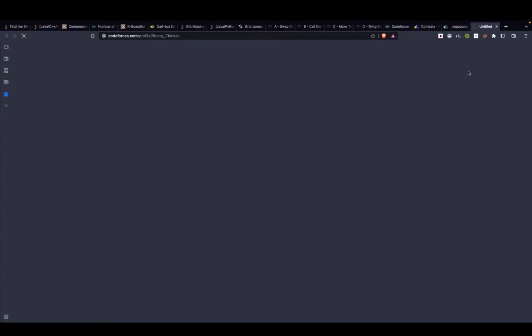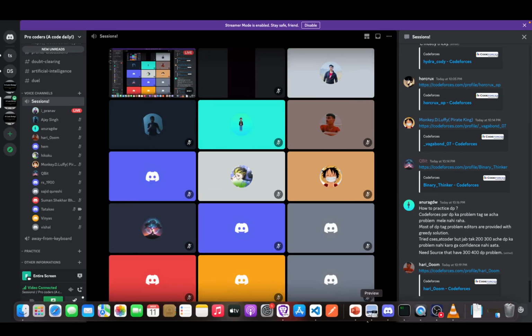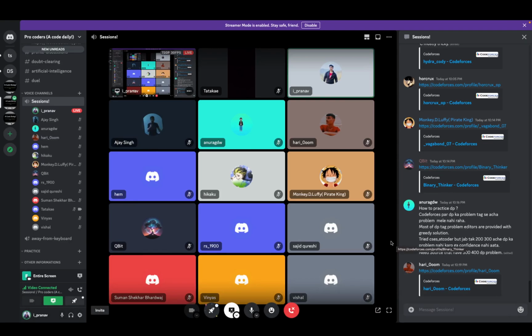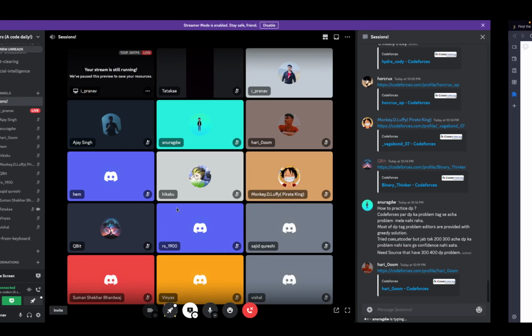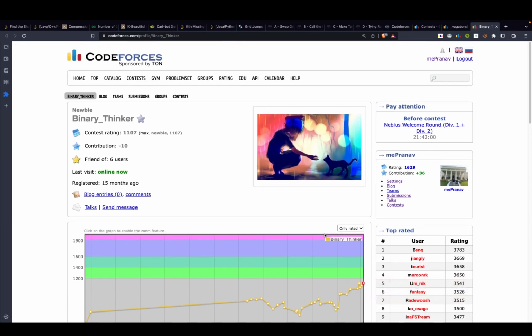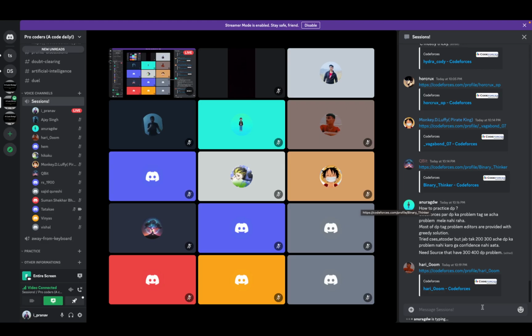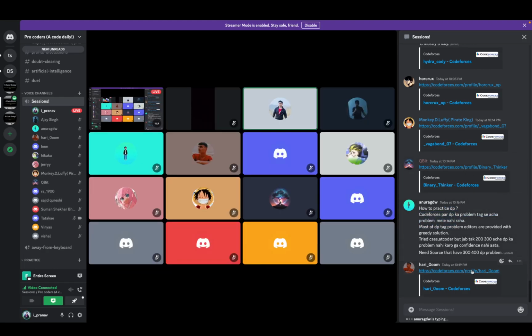So Qubit. Yeah, binary thinker. Okay, binary thinker. So you started in November. Is your mic working? Qubit, is your mic working? Okay, just assuming that your mic isn't working, and that you started in November, the graph is pretty good. Also, in which year are you? Can you at least reply over here so that I'm able to understand? Because otherwise it's just one-way communication and I won't be able to help you much. So anyway, I'll wait for you to reply over here. Till then, I'll review the next profile.